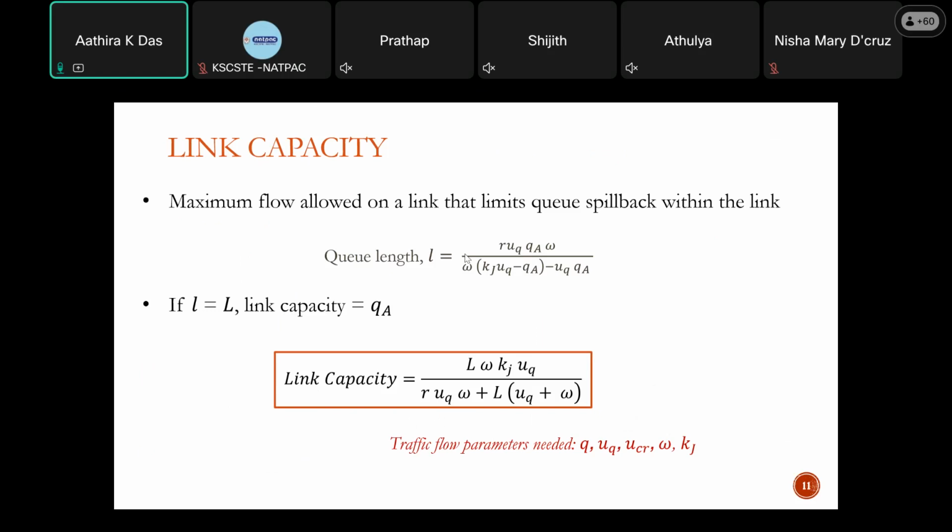So based on this rationalization, the link capacity is given in the form of this expression, and this is obtained from the equation for Q length. And here the Q length, small l, will be replaced by the length of the link. That is, the maximum Q length allowed on a link will be up to the length of the link. So similar to the link cost function, this also depends upon the traffic flow parameters and the link geometry, and the red duration, which will represent the traffic signal settings at the downstream intersections.